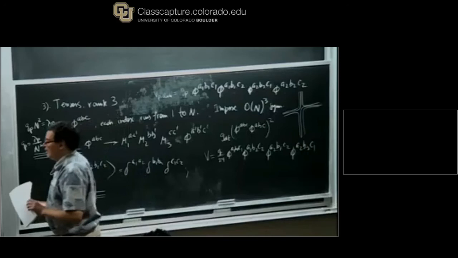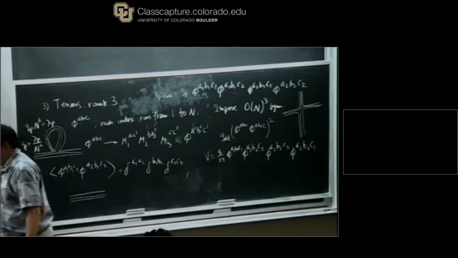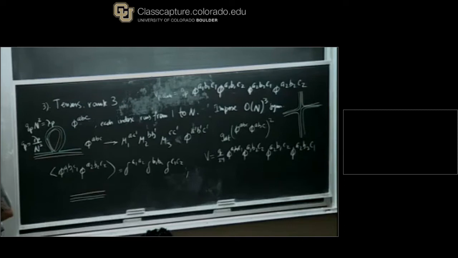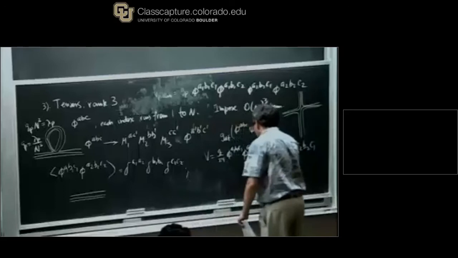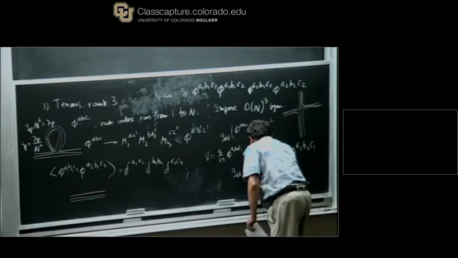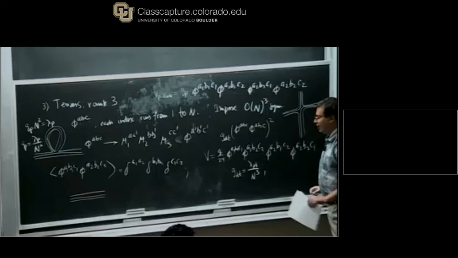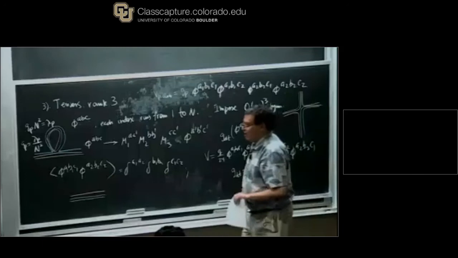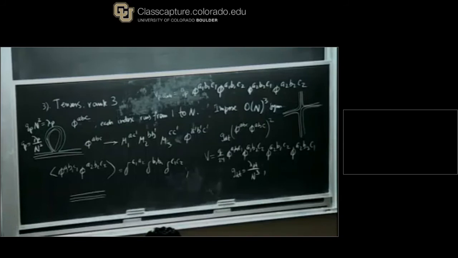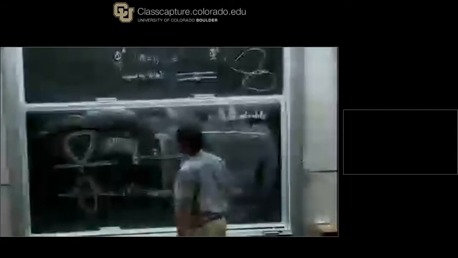So actually, it's okay to have both, again, provided you scale them in the same way, and the experts in this study the theories with all of the above. And if you want to include the double trace here, just to give you the answer, that needs to be scaled as lambda double trace over N cubed. So you can have a theory with all of this stuff in there, provided you judiciously scale all these things, and it actually retains a lot of the melonic dominance features. But I think the simplest one is where you just take this tetrahedral vertex.